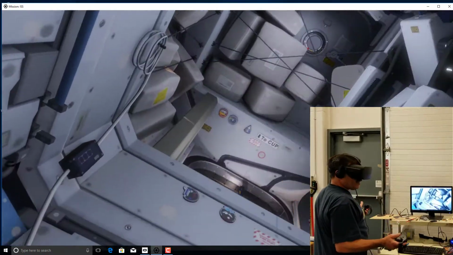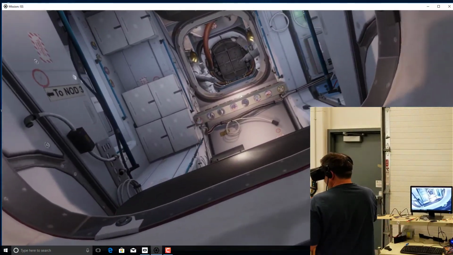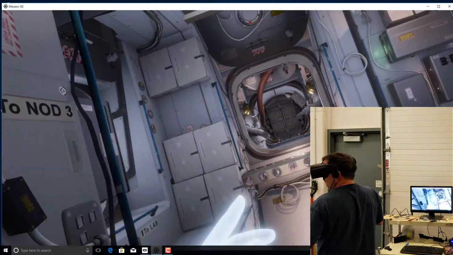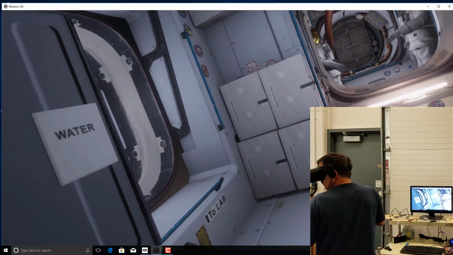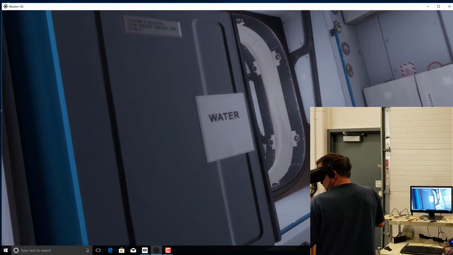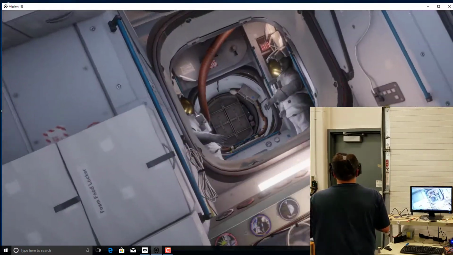Congratulations! So right there, I have passed. Now that you know how to move and work in microgravity, explore the other modules. And, to learn more about anything you see on the station, raise your right index finger to point at it while holding the grip button on your controller.